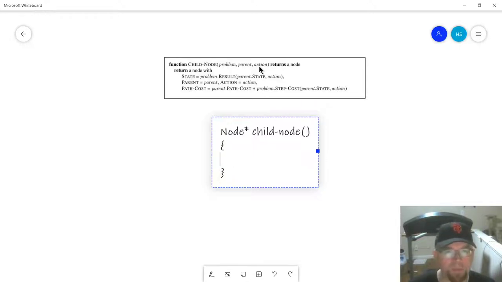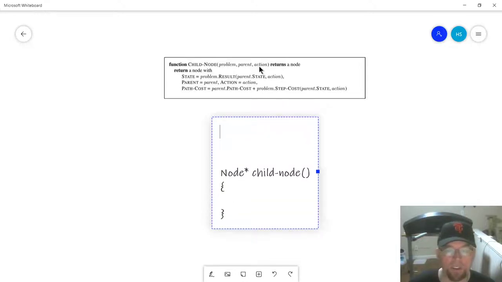What the total path cost would be that led up to this child, right? So from the start node, or from the initial state, which is stored in the start node, up through this particular child node containing a particular state. What's the total cost to get from A to B? You'd store that in the child node also, okay?